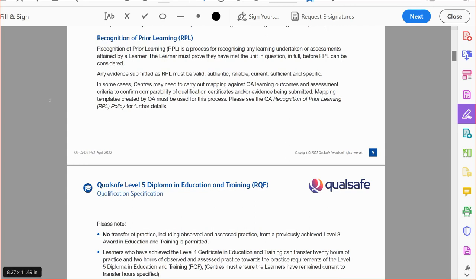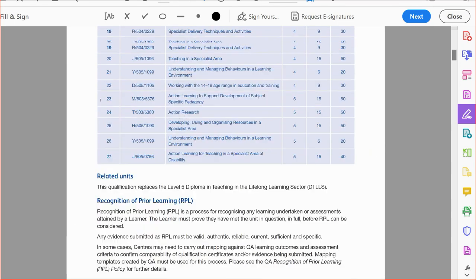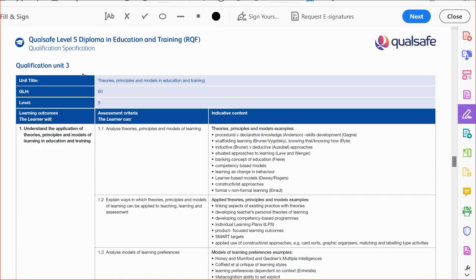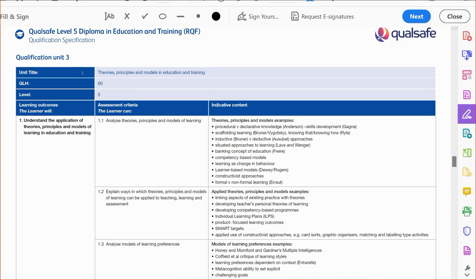And one thing as well, you can see from the Level 3 award in education and training, nothing can be transferred across. So generally speaking, you can adapt your course to meet the qualification requirements unless there are set restrictions from the awarding body.